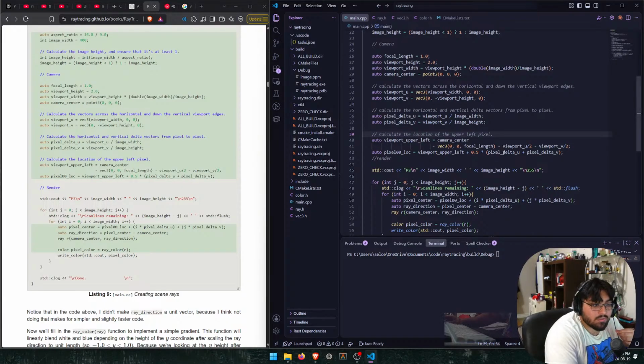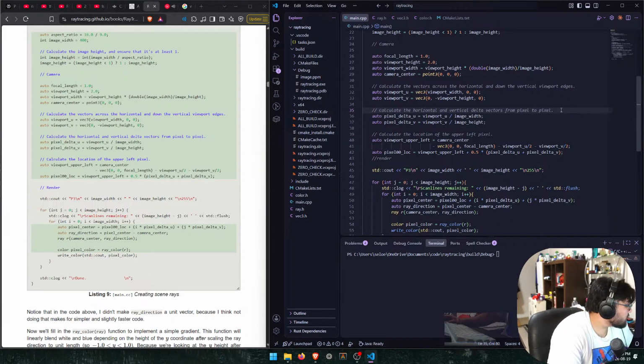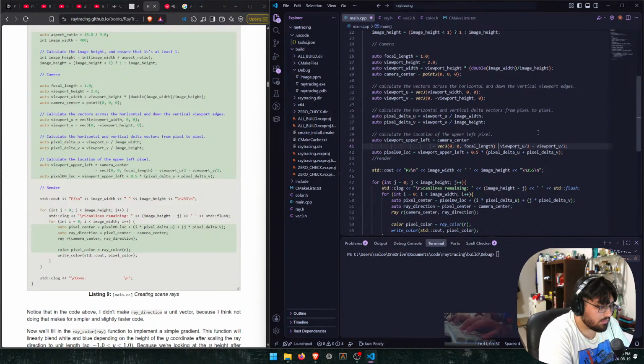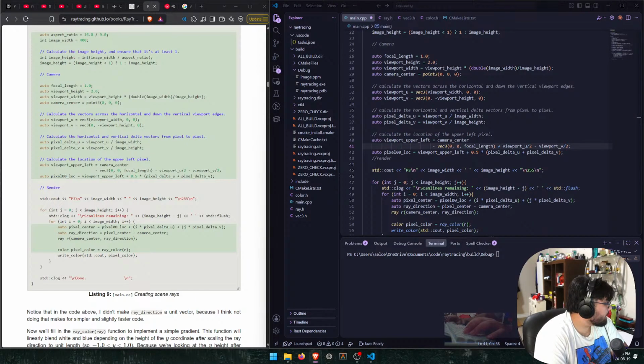Change minus viewport to plus if V is already negative. That doesn't entirely make sense, but I'll try it. No, that doesn't make sense. That does not make sense.